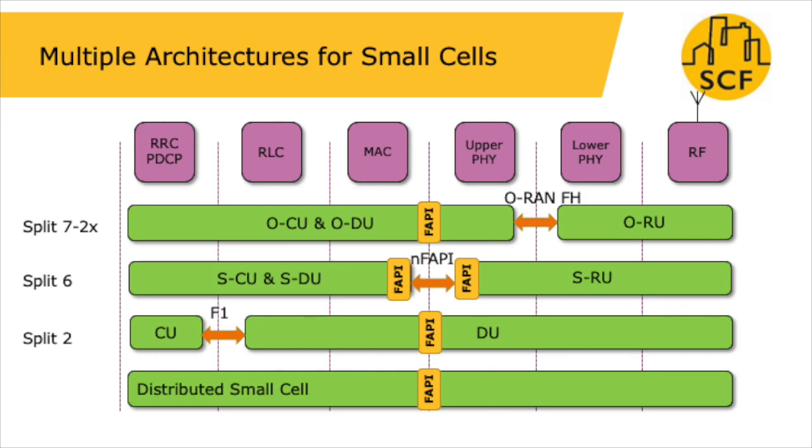And finally, if you've got that distributed small cell, we still have FAPI inside it. If you're an operator, you'd probably be most familiar with FAPI in terms of split 6, where it's spread across the interface. But in all those different disaggregation architectures, we have it there inside a component, just ensuring that we can get that good interchangeable set of parts.